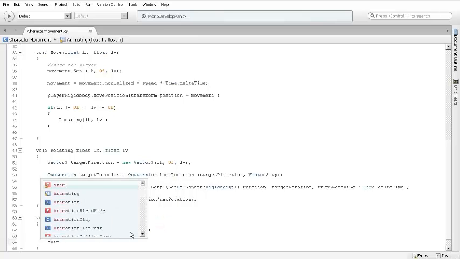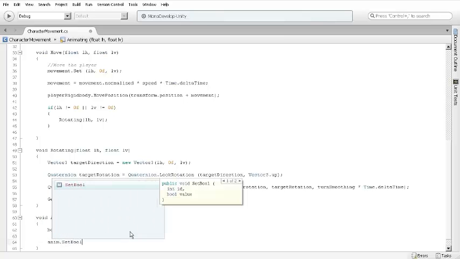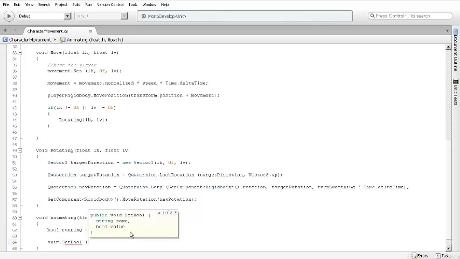Now let's go ahead and say anim.setBool, and what bool do we want to set? Now this is where we're accessing the parameters of that animator. So we need to tell it the string name, the parameter name that we put in there. So remember, we typed in isRunning, and it must be spelled exactly like this: capital I, lowercase s, capital R, UNNING.